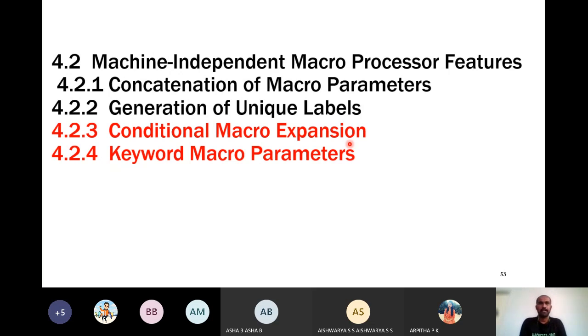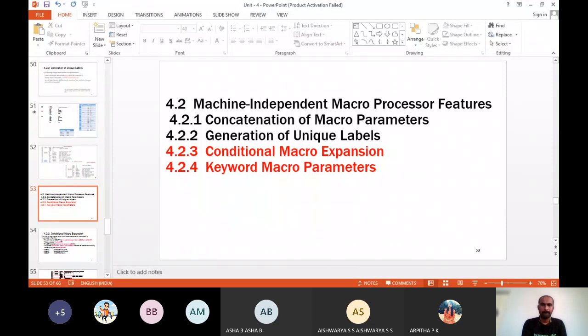Yes, guys, any doubts? You can raise your voice. Am I audible to everyone? Any one of you just respond, am I audible? Yes, sir. Okay, any doubts? Did you understand the two concepts which we saw today? Yes, sir.